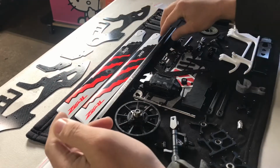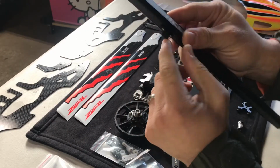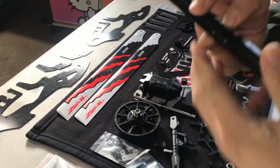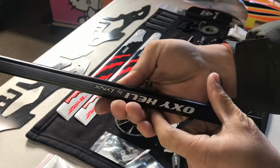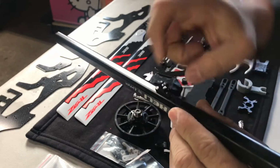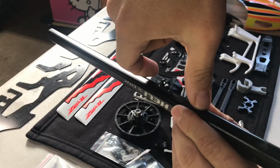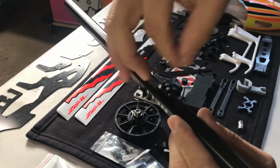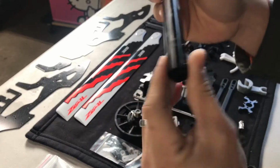Let's see, here we have the tail boom with your tail push rod guide. It's a different design that has two hooks, one going in opposite directions, and then I'm sure you put the tail boom in there and click it in, so that way it doesn't pop out. You know, standard Oxy setup.